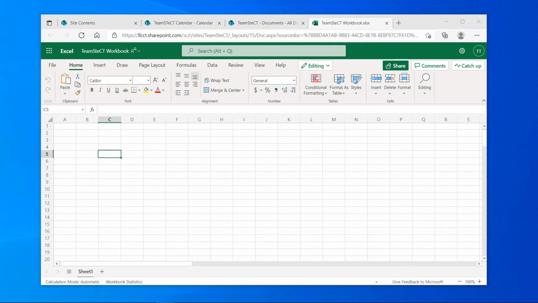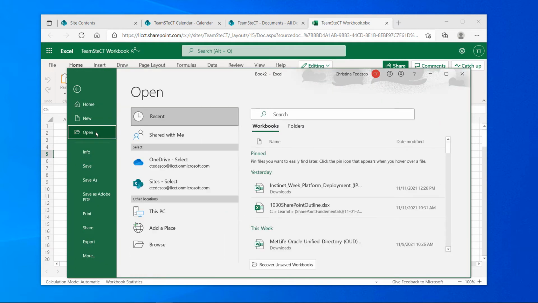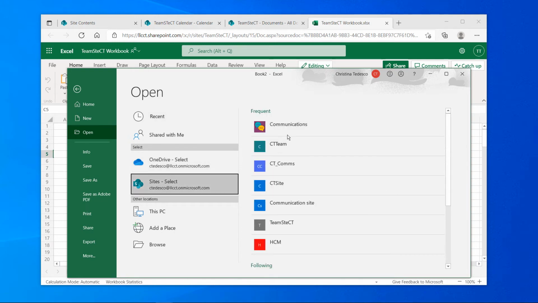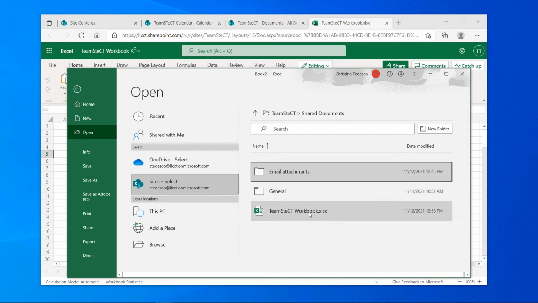But also, if I go into my regular Excel on my desktop, outside of SharePoint, all right, so I just brought this up, and if I want to go into find something, here's my sites right here, okay? So here's my OneDrive, here's my website. If I click on that, here's a whole list of teams I have access to, which is another Microsoft application that works with the collaboration feature in SharePoint. I can pick the site that I want. There it is. Here's my documents folder.